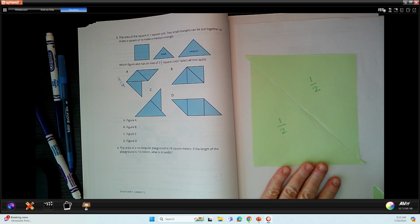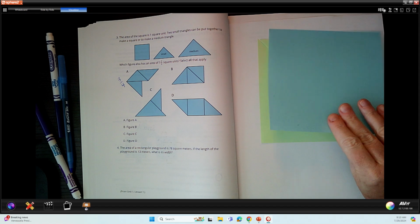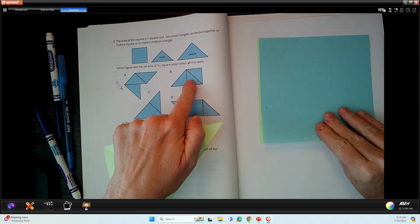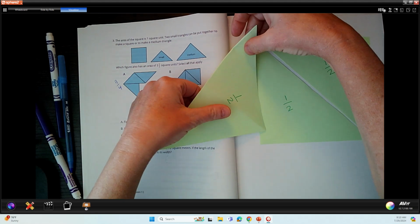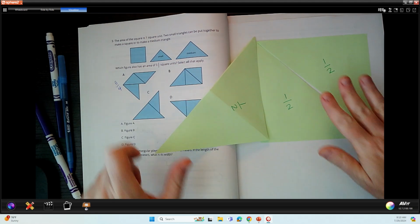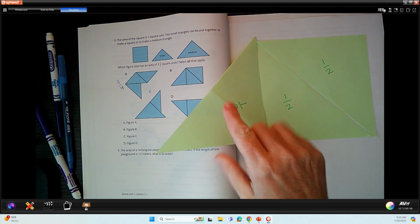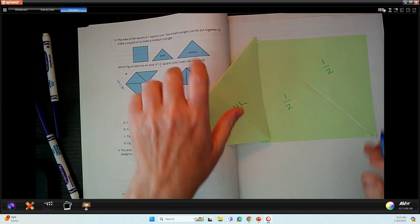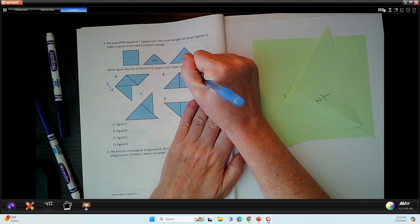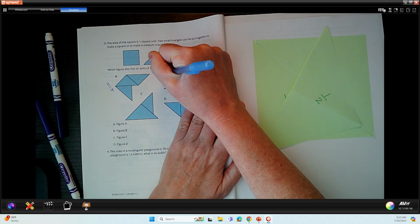All right, so if I use 2 of them to make a square, so there's one whole, see that? There it is. Boom, there's the whole square. So 2 of them make a whole square plus 1 more. There's your 1.5, okay? So 1 whole plus a half. 1/2 plus 1/2 plus 1/2. Altogether, that would be 3 halves, which is the same as 1.5. So we found one. This one will work. This is 1 whole and a half. So I'm just going to circle that one.